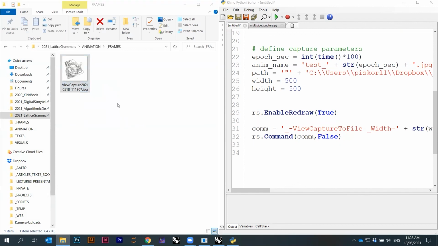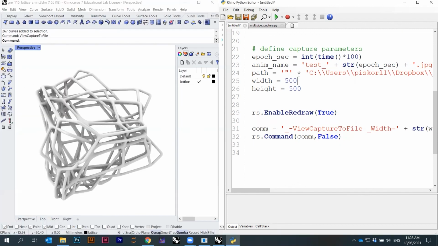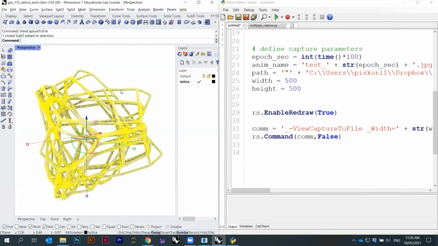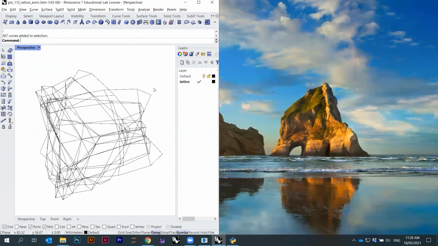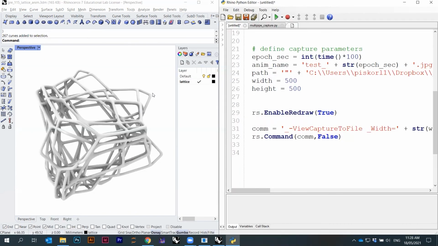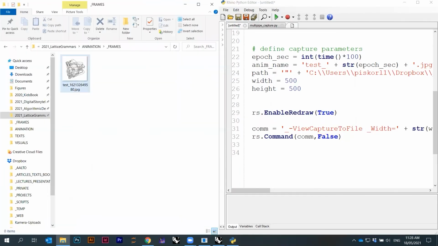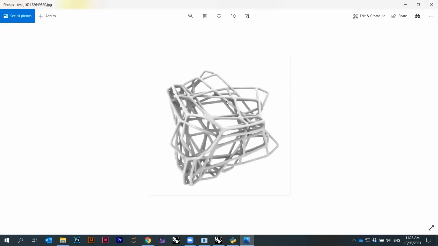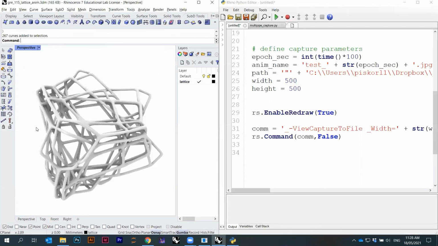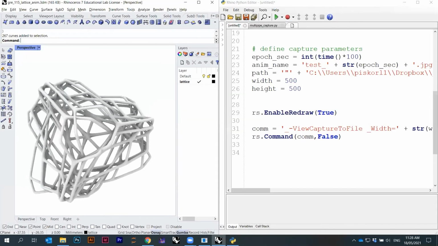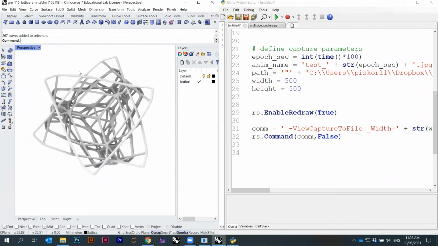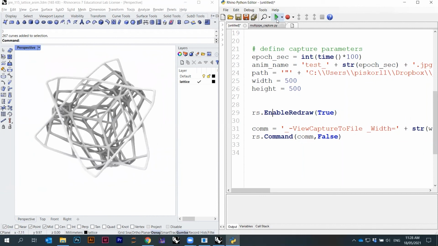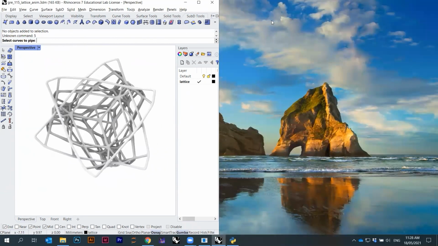Yeah, let's check. Okay, so if I just run it, delete this, show, and just run this command. Okay, so it's very fast, and it basically saved the result here. This is a bit smaller resolution because it's 500 by 500, but I can set these to variables. Let me just change the size, maybe like this. Okay, so I can, in a way, automate screenshotting.